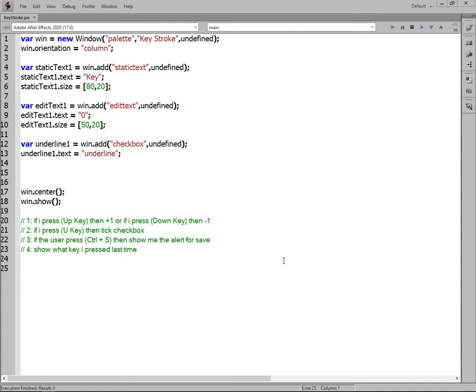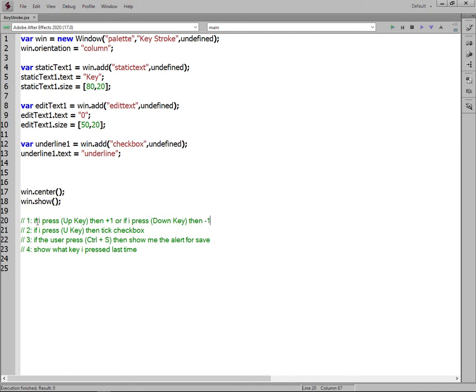So let's get started. As always, we need to first create our user interface and then assign functions to get the functionality of this script. So in this script we want to trigger the elements of this script by the keyboard keys. So first we need to define the keys and add an event listener to these elements. First of all, I have created these lines for reference.